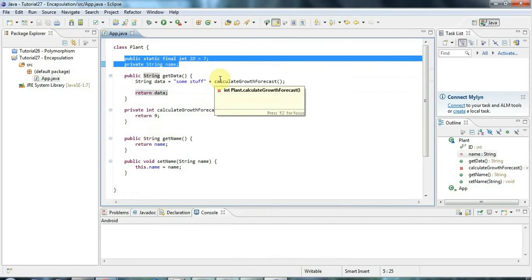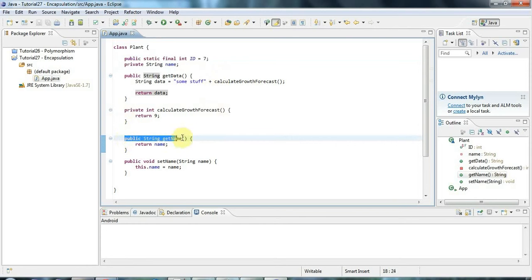And another part of the idea is to reduce cross-linkages in your project. So you don't want one class getting into another class's stuff and using it, and you want to avoid creating a tangled rat's nest. You just want a few methods that are defined public, that are clearly documented, and that don't change very often, and the rest of the stuff should be kept within the class. So that's the idea behind encapsulation.